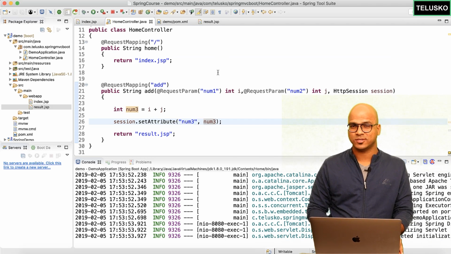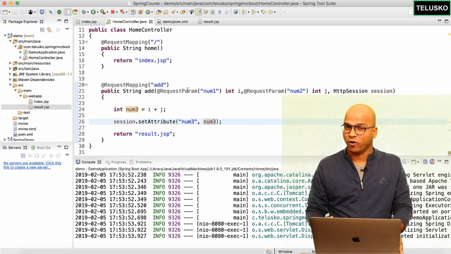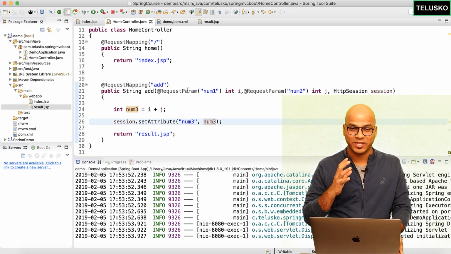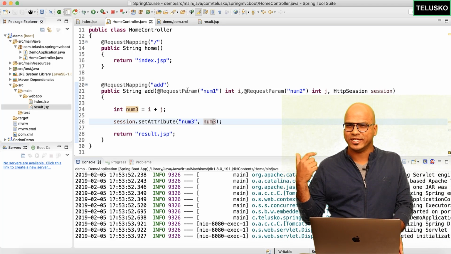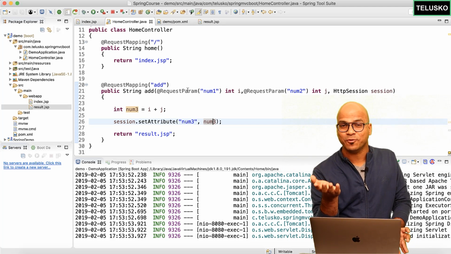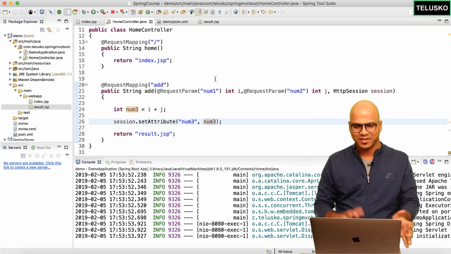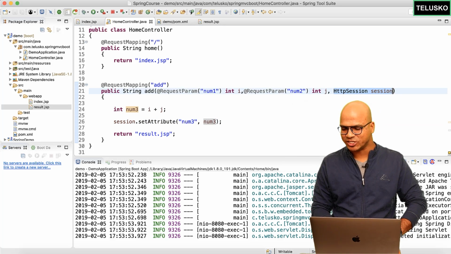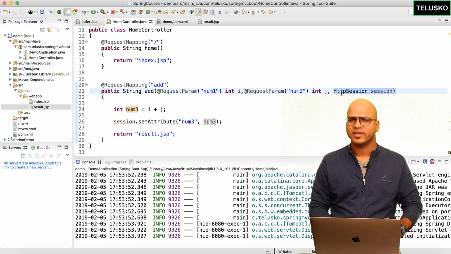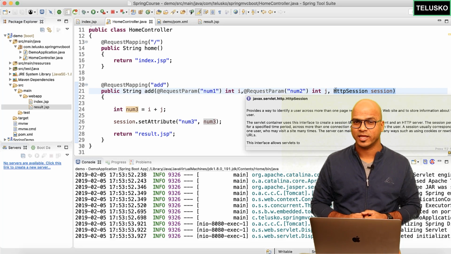Yes, you can also use a post request here and it will still work. So that's the benefit of using RequestParam. We are reducing the number of lines. We don't want the request object. We don't need to assign. We don't even have to pass it. That's awesome, right? It is working. But still, we don't want this HTTP session object here. Can we remove that? We'll see that in the next video.